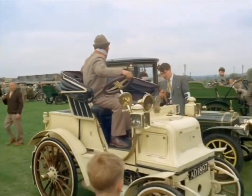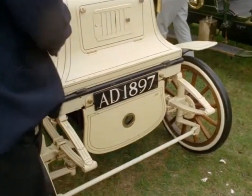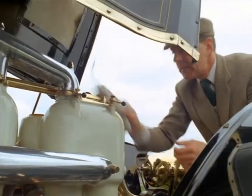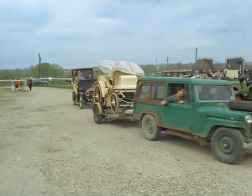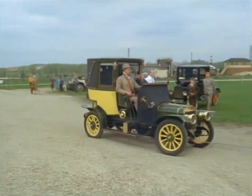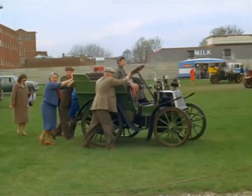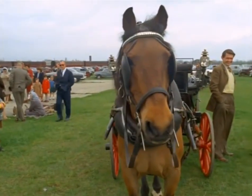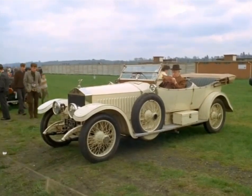In this age of mechanical efficiency, with more than 14 million new cars coming into the world every year, thousands of motorists are getting their pleasure out of the models of yesterday. They choose to turn back to the days when the motor car was a highly temperamental and elegant curiosity, affectionately referred to — except when the thing had to be pushed — as she. Of all the motoring fraternity, this is the most enthusiastic section.